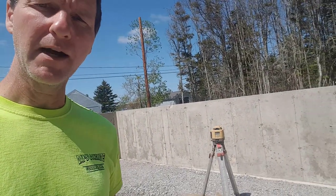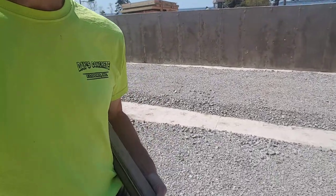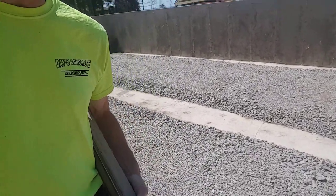So I'm getting ready to shoot grade here in the house. Got my laser set up. Got my grade stick with a receiver here. And what my goal is here is to shoot this dirt grade. Okay, they got crushed rock here for dirt.